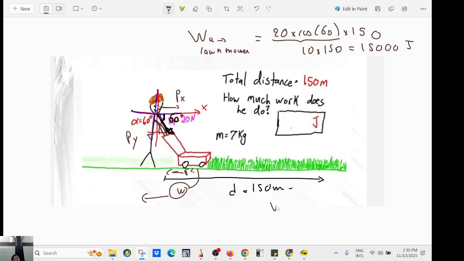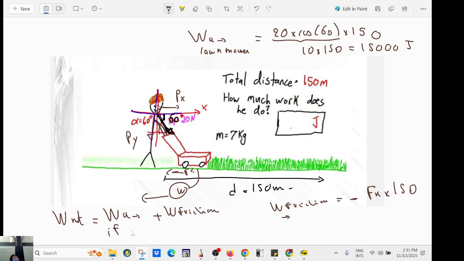Good question. So the work done by friction is on the lawn mower, but whatever, it's going to be negative. The kinetic friction times 150. So you have to subtract to have the net work. If they are equal to each other, meaning it's moving at a constant speed, then the net work will be equal to zero. So you're right. So the net work will be the work done by you plus the work done by friction.